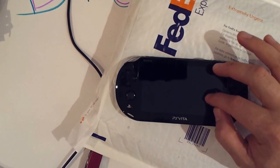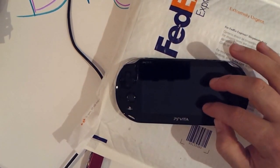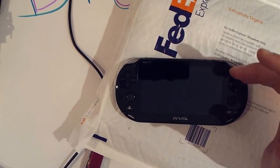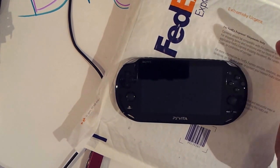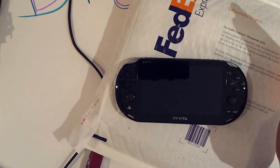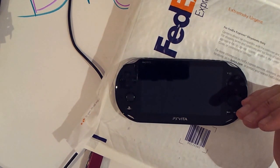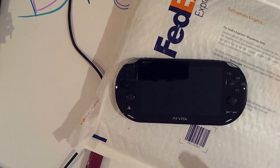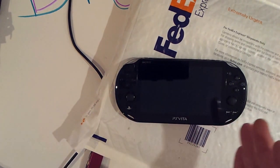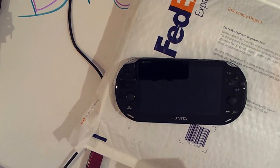YouTube works, but it's not an app anymore. You just have to go on the web browser and it works fine. Netflix works just great, obviously, because it's a paid app. If you have to pay for it, they'll make sure that it works on all devices, right? It's like some games and some apps don't work on devices that are too old, when they're just small apps. But obviously the game makers and the app makers want their app to work on all the devices, including the iPad 1 and iPad 2.